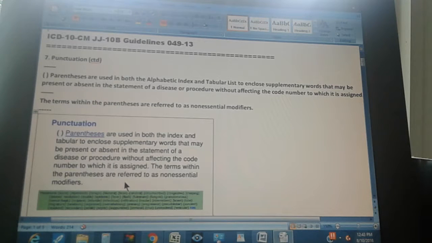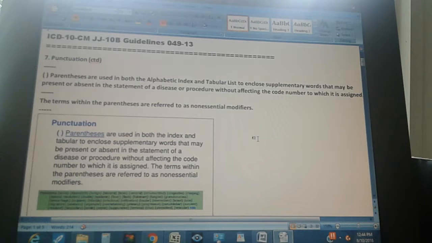Okay? All right. For instance, there's pneumonia and in parentheses acute. So if you have pneumonia, the code is 486, right? If you have acute pneumonia, the code is still the same, 486, because the acute is a non-essential modifier. It means that if you include it there, it's going to change the definition of the diagnosis a little bit, but in a non-essential way, which means that the code is still the same. All right, so that is our theory for today.